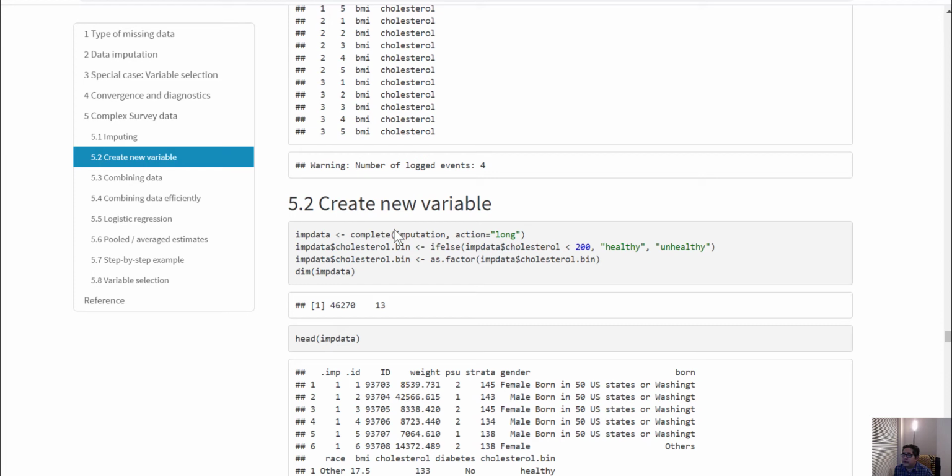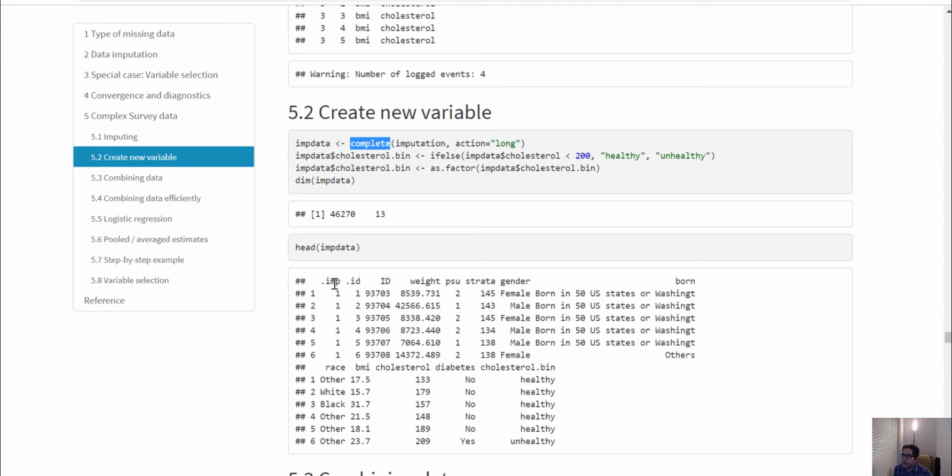Alright, so in that case, when I'm creating the binary variable for the cholesterol depending on a particular cut point, I can do that after the complete function can extract the data, and in that entire data, I can create the new variable. Remember that the imputation basically creates all of the data in such a way that all of the data are stacked together.